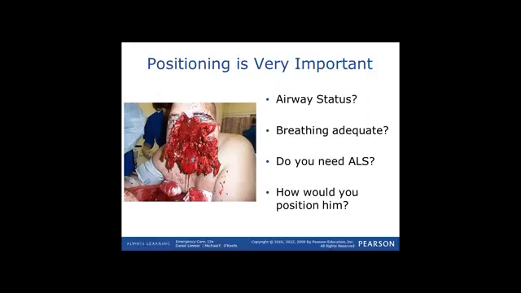Yes. Right? I will tell you, 10 years ago, we would tell this guy, you've got to lay flat on your back because that's the position you belong in, right? Which would kill him. Right? Yeah, he drowned. Now, can you suction him while he's sitting up? Absolutely. Right? Because he's going to need it. Okay, he looks like Predator.